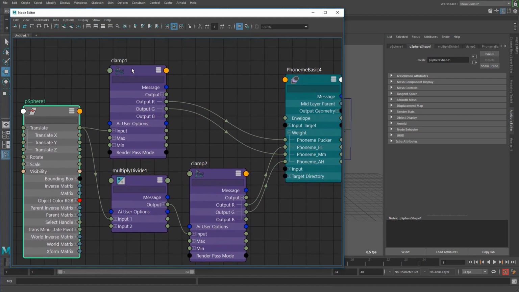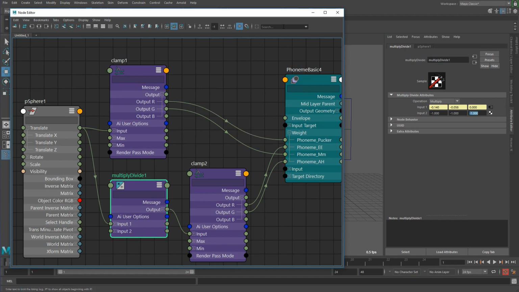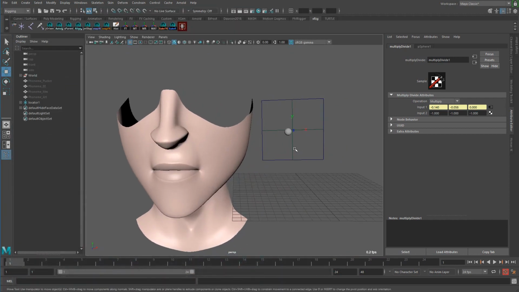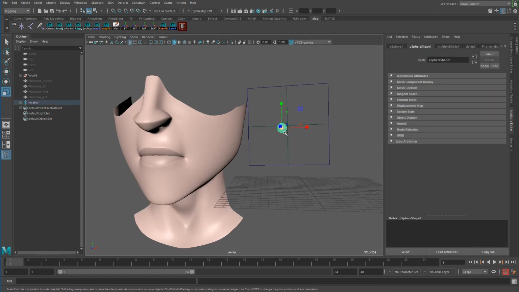All I'm doing is clamping values so that I only take either the positive or negative values, and I'm just using a multiply to change what gets fed into that filter. And then I'm punching it into the correct shape that I'm looking for. So it couldn't be easier to set this up. And because of our knowledge of all the values that are going into our rig, we now understand that we can manipulate this to our advantage and it's still coherent and it won't break the rig.